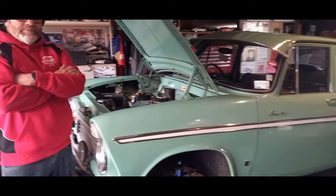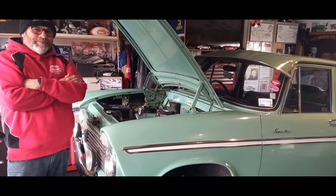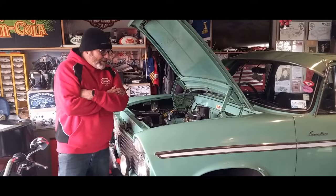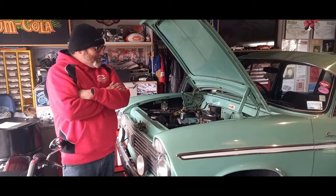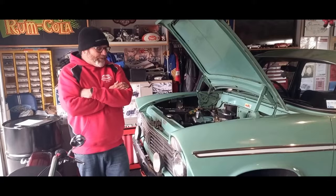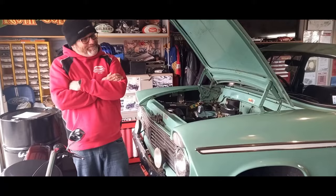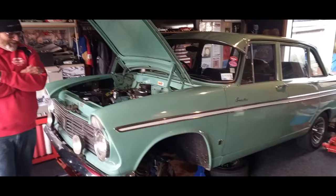One thing that stands out about this vehicle - and it's what inspired me to buy mine - is the color. It's quite a unique color and I haven't seen too many around with a similar paint scheme. There are quite a few colors they came out in, but the mint green really appealed. My wife saw it on Trade Me and called it cute. On the way to buying dinner I pulled over and rang the son who was selling it for his mum - he confirmed it was as good as it looked, and when I got back with dinner we were the proud owners of a 1966 Hillman Superminx.